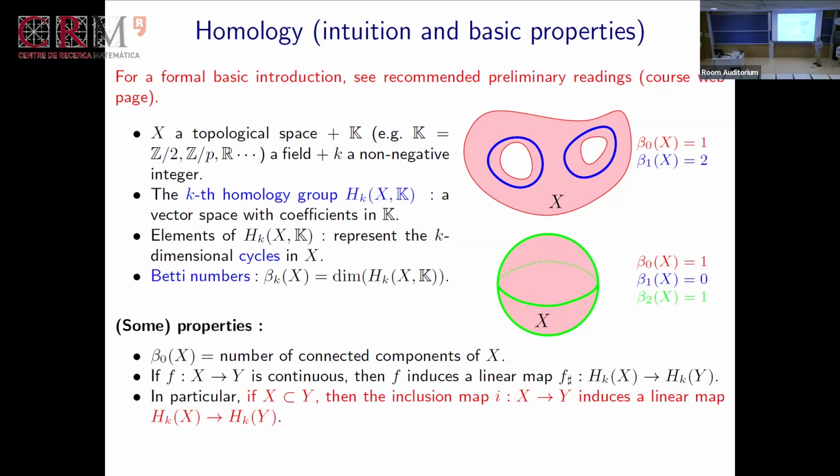And you see here that you maybe start to see the connection with the filtration that I mentioned before. When you have a growing family of topological spaces, included into each other, these inclusions induce linear maps between the homology groups. And in fact, what we have done before on the examples is to monitor the evolution of the homology of this family of growing spaces through these maps that relate them to each other, induced by the inclusion. All right? I won't tell you much more about homology. If you have some specific question, just ask. But you don't need much more to understand the following.